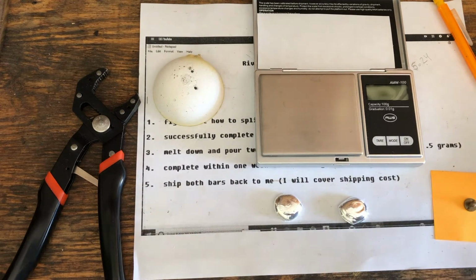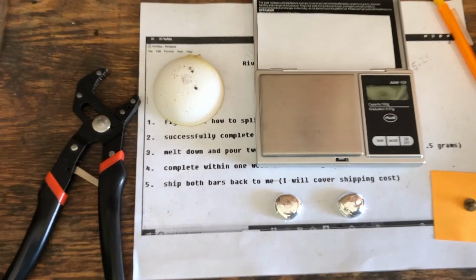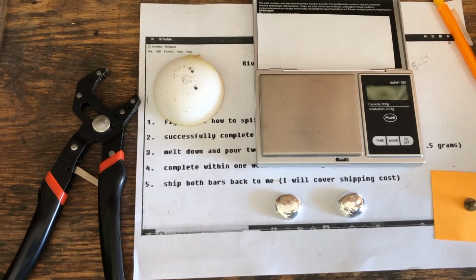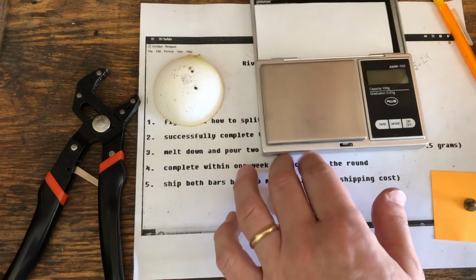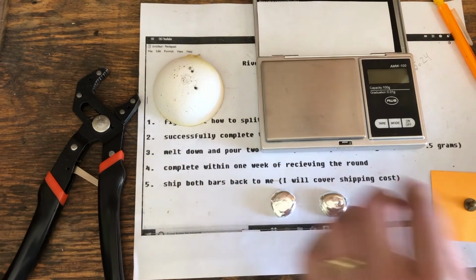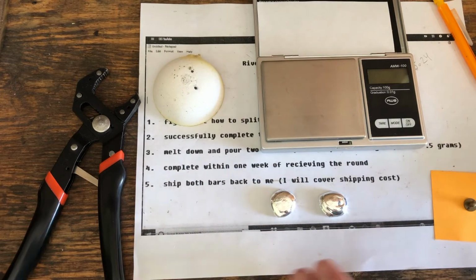But what I will do next, Brad, is ship both of these off to you, and you can determine whether or not I met the requirements of the challenge. They're not bars, they're rounds, so I suppose in that sense I did not. But I will send these back to you, and I really appreciate you and Tiny Tornado challenging me with this task. It was a lot of fun.